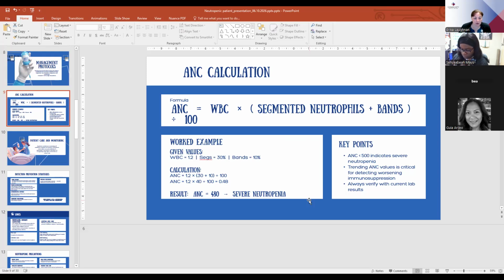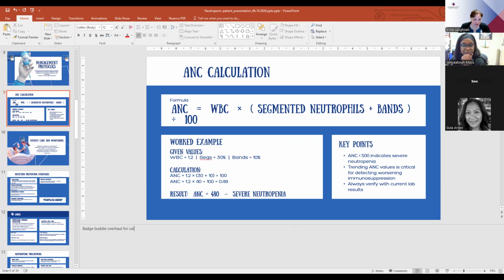What do you guys think about me redoing our badge buddies to have that information on the back? And then it'll say, if you're less than 1,500, which is what our policy says, apply your neutropenia precautions to your patient. That'd be great, because we don't even have the calculation one. Okay, I'm gonna put badge buddy rehaul, overhaul.